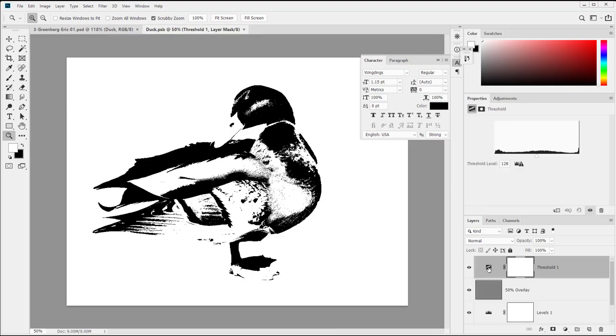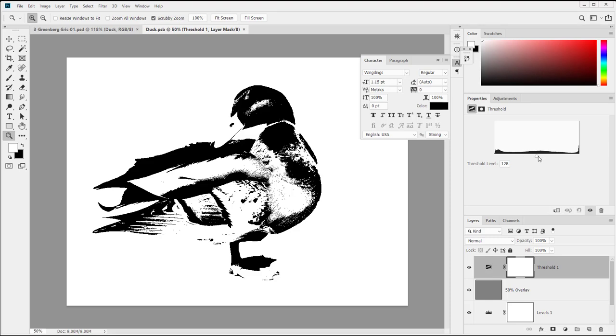I'm going to double click the duck layer to get back to our smart object. Now first we have the threshold, and as I've mentioned earlier, threshold means that anything below a certain level becomes black and anything above a certain level becomes white. By default, that level is 128 or middle gray. This icon means that it's not actually calculating an accurate histogram. Clicking it again will redo it so you get something a little more accurate.